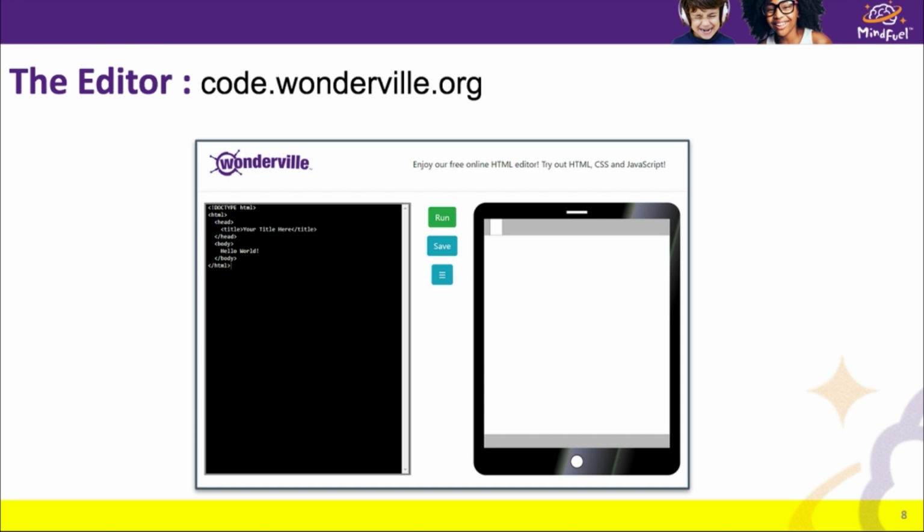When you arrive at the editor site, this is what you should see. On the left, with the retro black background look, is the code editor. Similar to a word processor, a code editor has special features to make the job of coding easier. Anyone wanting to explore coding in depth will want to get a full-featured editor for the operating system, because our code editor is simple on purpose for learning.